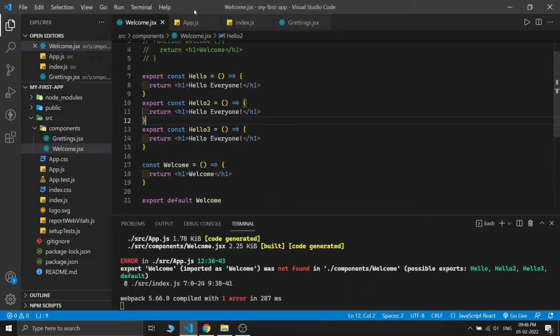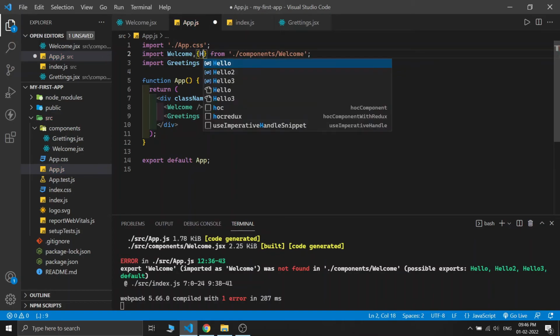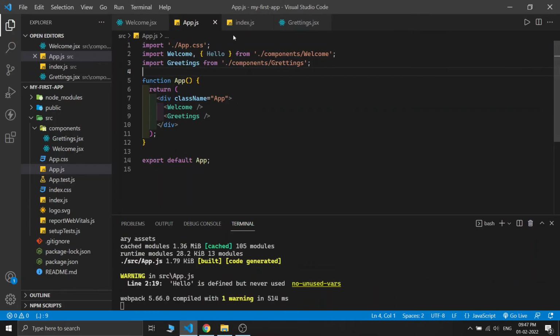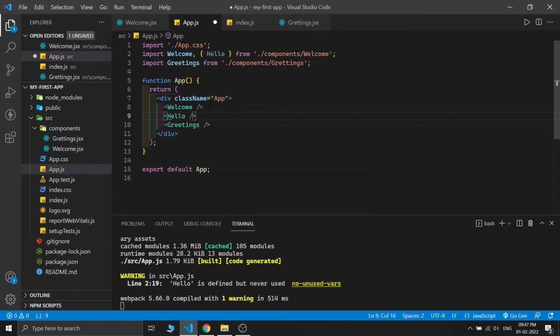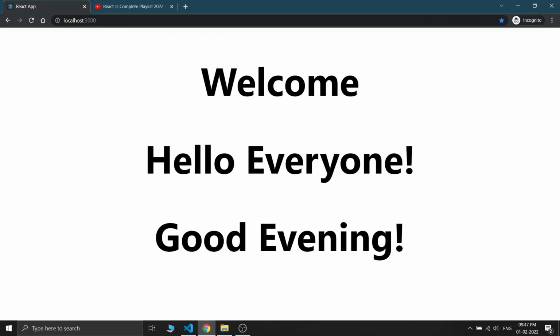the Welcome component is with export default now, so I'm removing the curly braces. And for importing this named export value, I'm importing Hello and using it here as Hello. And if I save this, I can see welcome, hello everyone, and good evening.